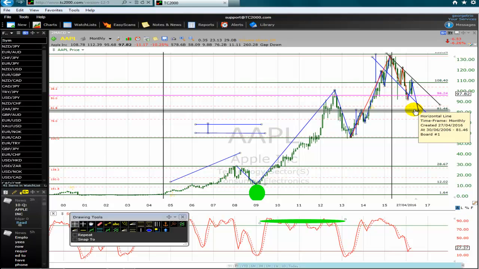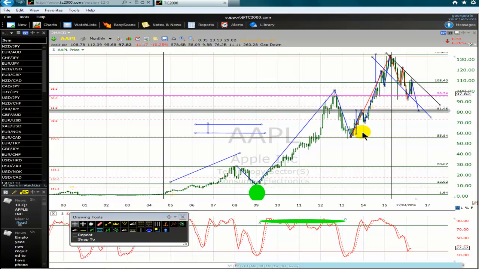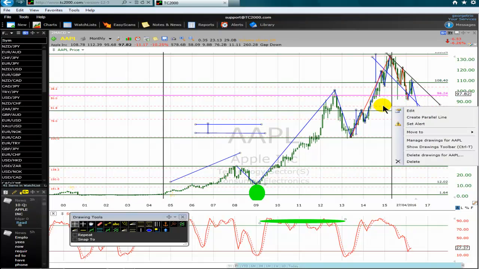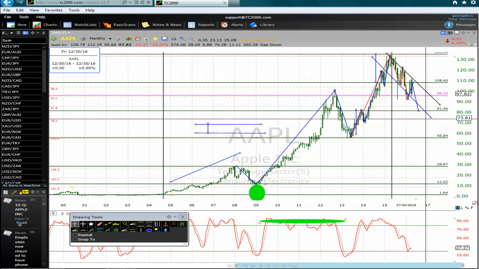So the first thing that comes to our mind is this second wave here. So 61.8% of the fifth wave. Not the whole cycle. Don't get confused. I'm applying the Fibonacci ratio to the fifth wave alone. So we will be watching the 50% of the fifth wave, the 61.8% Fibonacci retracement of the fifth wave, and also the 78% Fibonacci retracement of the fifth wave right here.